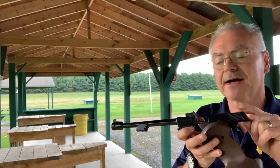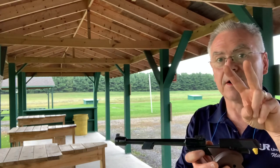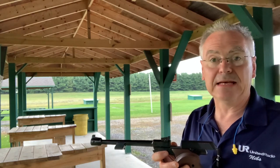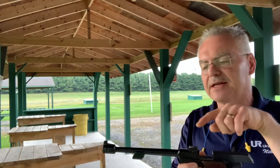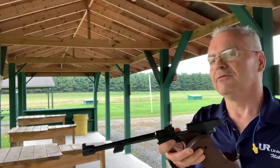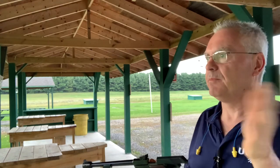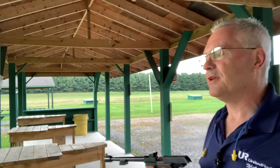I do have the original box for this gun with the serial number on it. It came with two barrels — the one I'm using tonight is the 10-inch barrel, and I also have a shorter one, I think it's eight or eight and three-quarter inches. Both have fully adjustable sights. They come with barrel weights, and I do have a muzzle brake for it, but it got dirty and started throwing my shots around and doesn't seem to be helping my performance anyway.